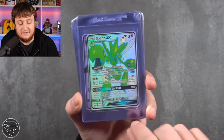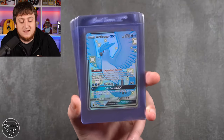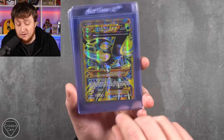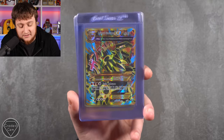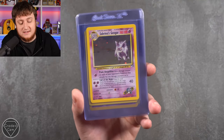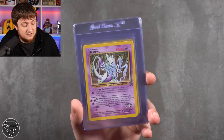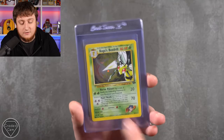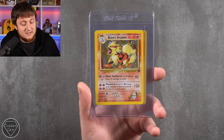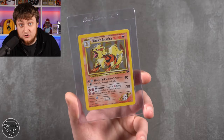Jack is up next with more Hidden Fates - we've got the Scizor GX, Greninja GX - probably one of the best arts from Shiny Vault - Alolan Ninetales, Articuno, Espeon GX. I do wonder how far into 2020 we'll go without seeing a Hidden Fates in a submission. Primal Kyogre is all right, but the Primal Groudon EX - that's what we like to see! You always get brownie points from me when you send in a Groudon. Shrine of Punishment, Sabrina's Gengar without the graveyard, Charizard from Evolutions - very clean copy - Mewtwo using Psybeam, Koga's Ditto, Koga's Beedrill, Giovanni's Persian, Giovanni's Gyarados, Brock's Ninetales. Interesting that we've seen more unlimited WOTC this month because of first edition price craziness. Blaine's Arcanine to end your submission - thank you very much, Jack.